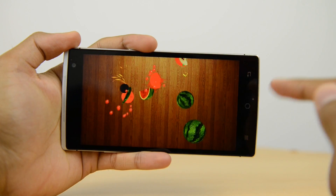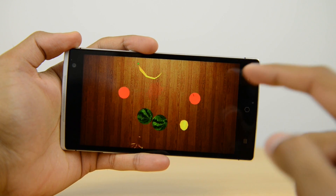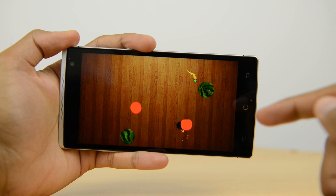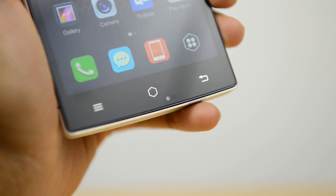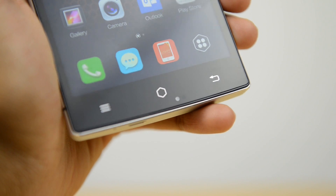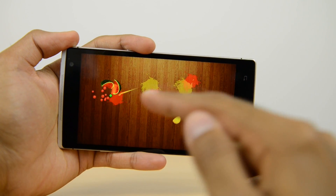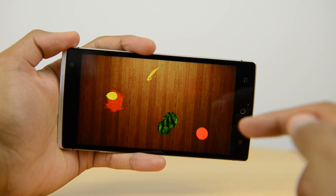You also have a gesture sensor which lets you wave your finger around to interact with games and things. It seems included to make the 3D experience more interactive, but it's not great. The sensor is towards the bottom of the phone so you have to keep your finger there for it to work properly, and personally I'm not a fan — I switched it off, as I have done with similar sensors on previous Samsung devices.